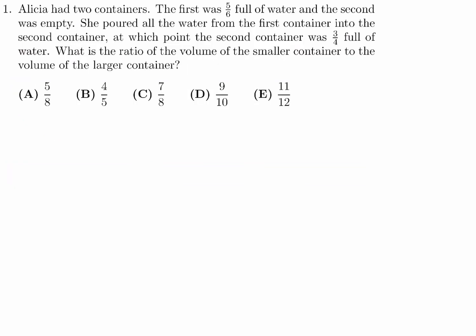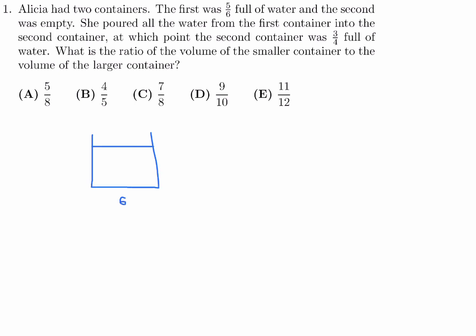Alicia has two containers. The first was 5/6 full of water and the second was empty. She poured all the water from the first container into the second container, at which point the second container was 3/4 full of water. What is the ratio of the volume of the smaller container to the volume of the larger container? So we have a container that's 5/6 full.